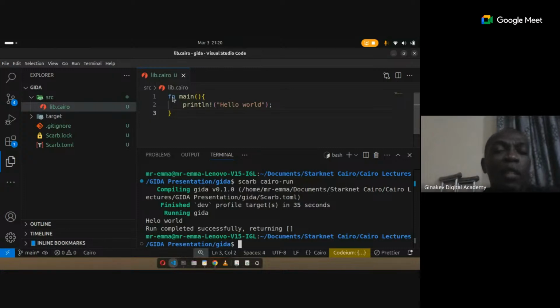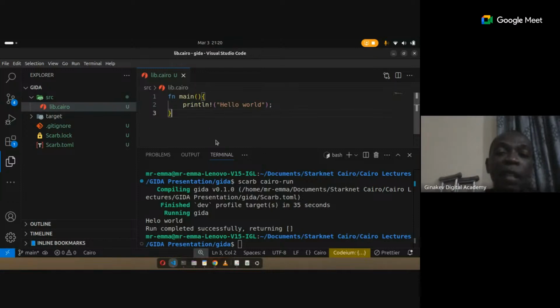Now, let's dissect this little code we have written. Fn, that's the way we write functions in Cairo. Just like JavaScript has a way of writing its function, Java its own function, PHP and whatever. In Cairo, we use fn, it means function. Then we are giving the function a name called main.